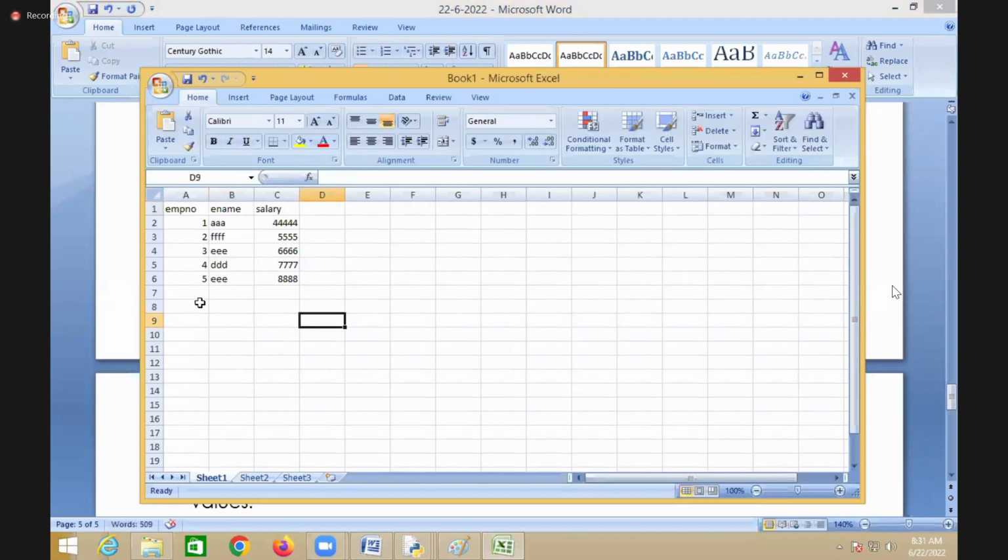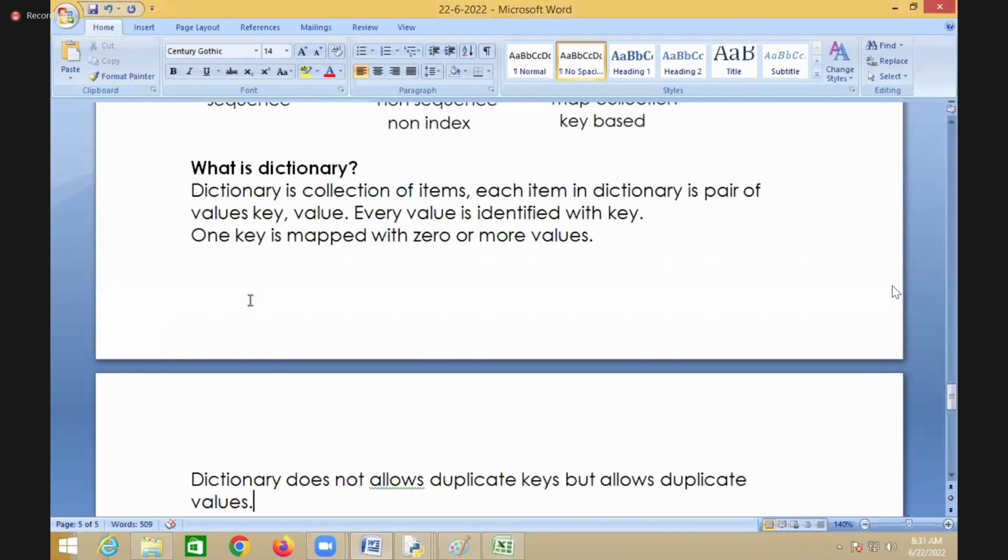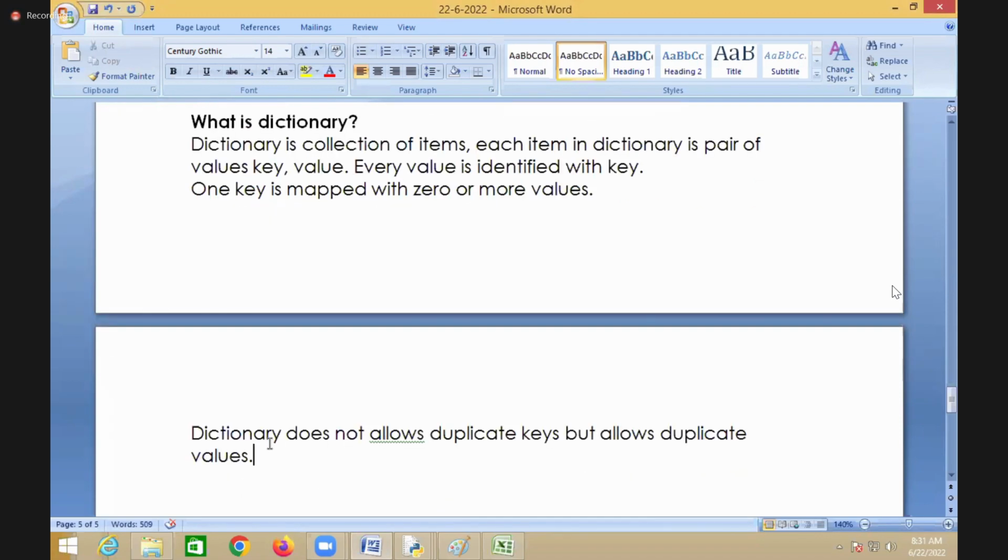Same thing. For example, if you are working with a database, you cannot write two fields with the same name. While creating a student database, you create fields like roll number, name, course. If you create another field with the same roll number, then what will happen? It gives an error or not? Yes. So generally you cannot have two fields with the same name. In the same way, you cannot have two keys with the same value. So a dictionary doesn't allow duplicate keys, but it allows duplicate values.